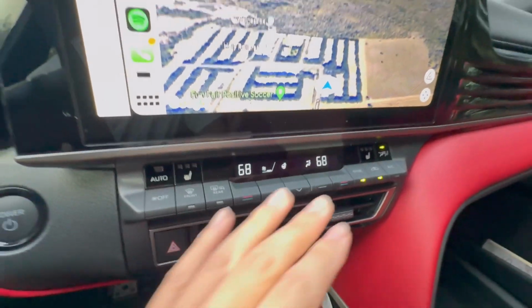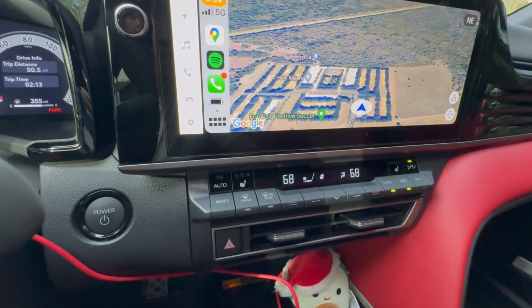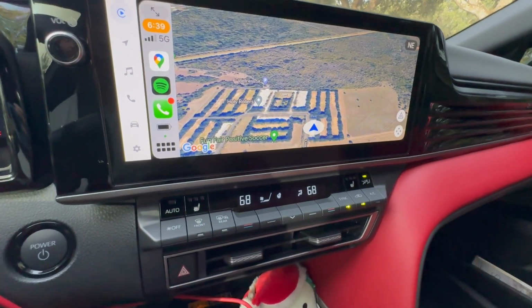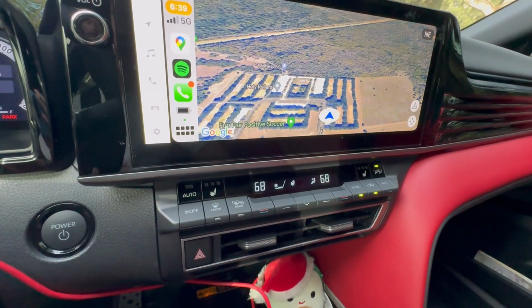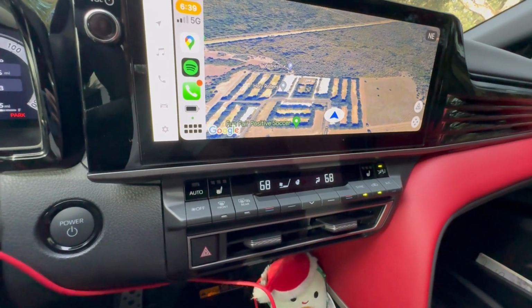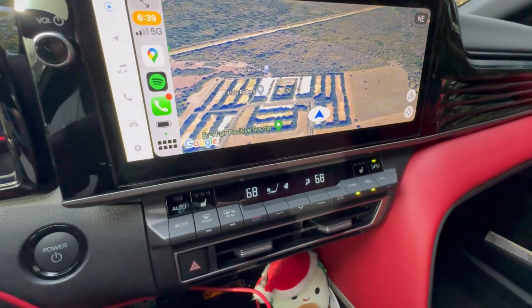Now, mainly in this row, this is just climate control stuff. So this, you hit that for automatic climate control. So if you set it to, for example, right now I have it set to 68, if I hit auto, it'll just adjust the fan speed, where the air is coming from, all of that by itself to make it as comfortable as it can for you at your desired temperature.